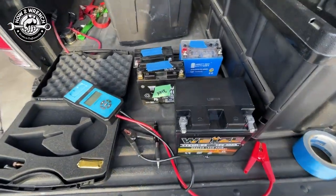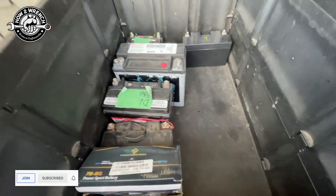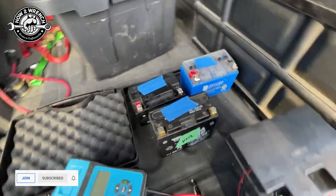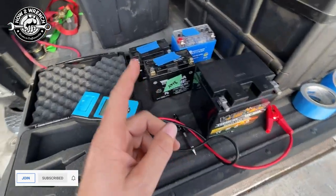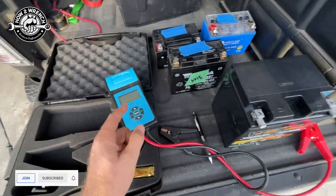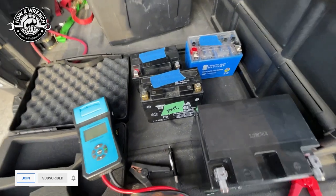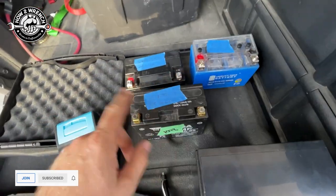Hey friends, I'm taking a bunch of batteries out of my motorcycles and fueling stuff and storing them for a bit when I go to travel across the pond to do some more training for some technicians. And I found this interesting thing I hadn't seen before on my load testing tool, and I'm going to see if I can capture it on video. I'm going to try it again just in case I'll be able to capture it. You can see I'm going through here, putting in the date and what vehicle it is and so on.